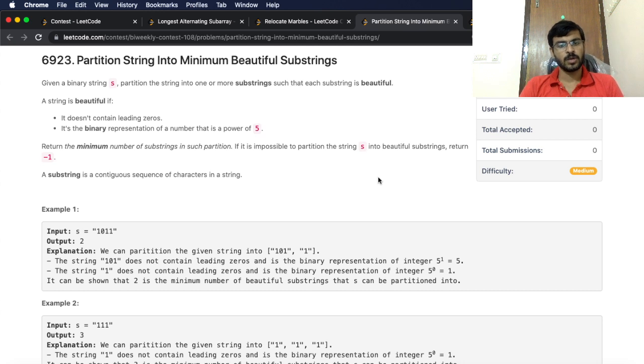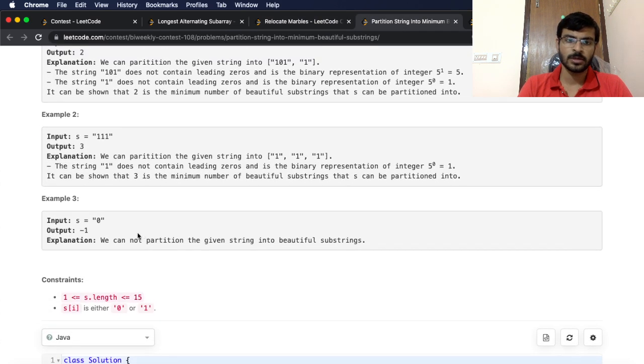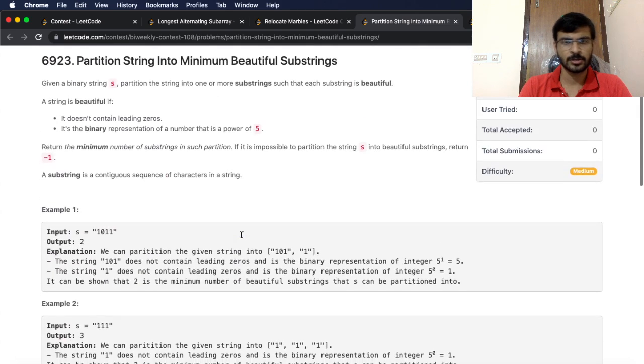101 and 1. 1 itself is also a possibility. 11001. Yes, 111 correct, and this is -1. That is correct.